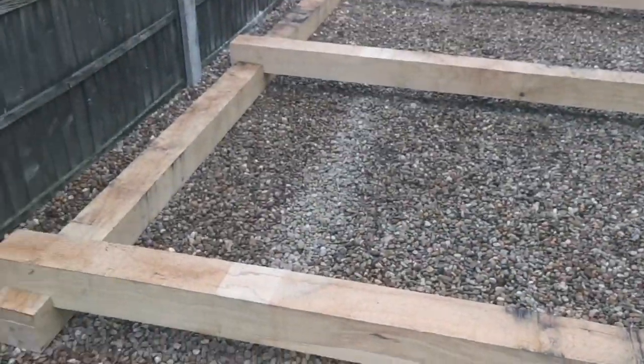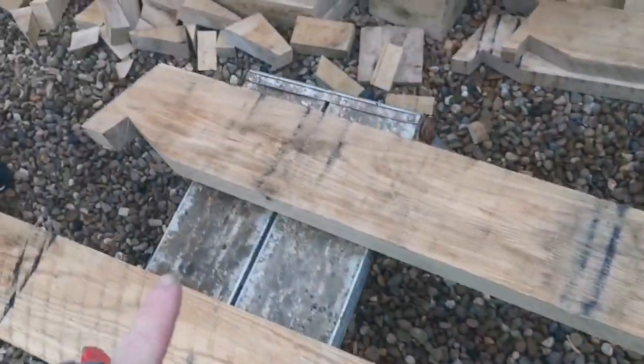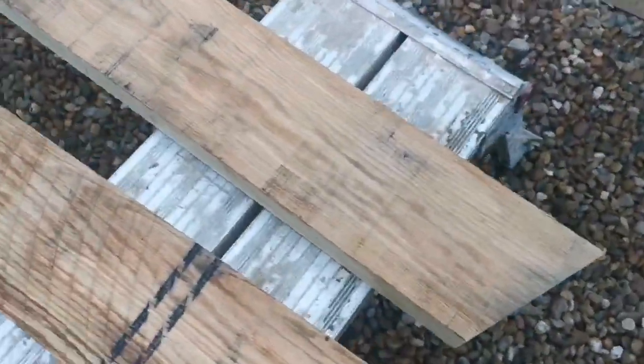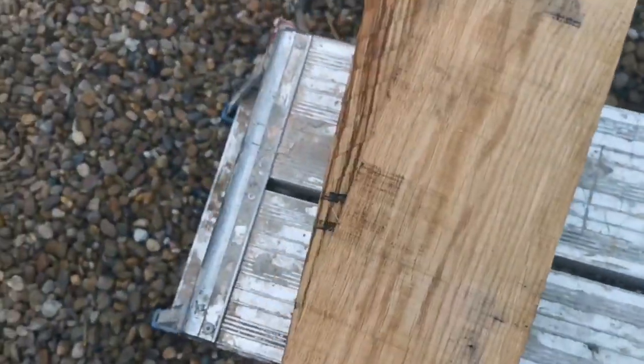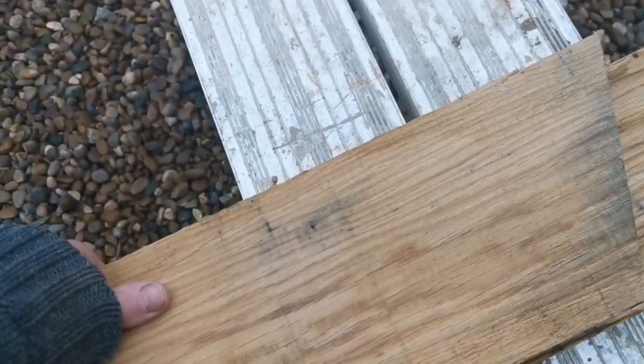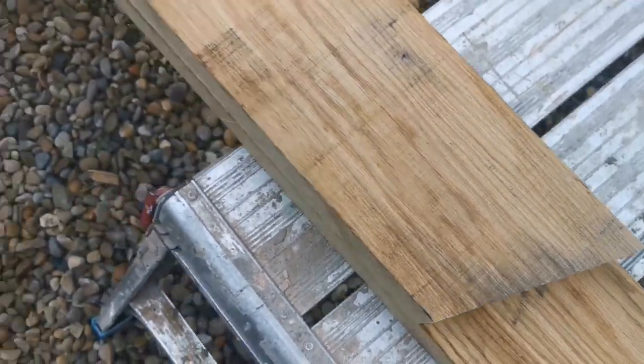Just getting on with these rafters. So we've cut one end, this is a template one. Bird's mouth in, we've tried it all out, it works fine, so we just need to repeat it all, copy all these. I think we need 10 aside, 9 aside. We'll probably just go for 9 for now and then we'll try them all on and see how we get on.